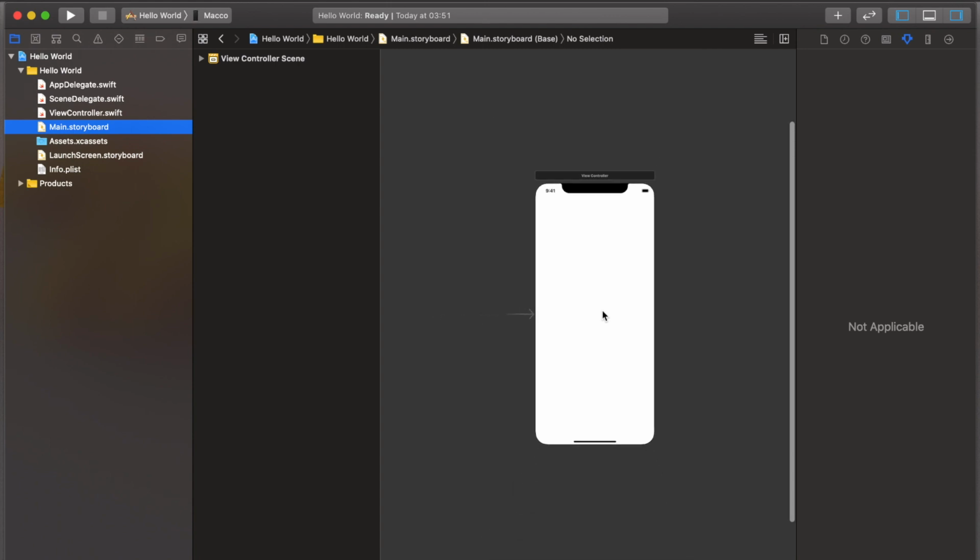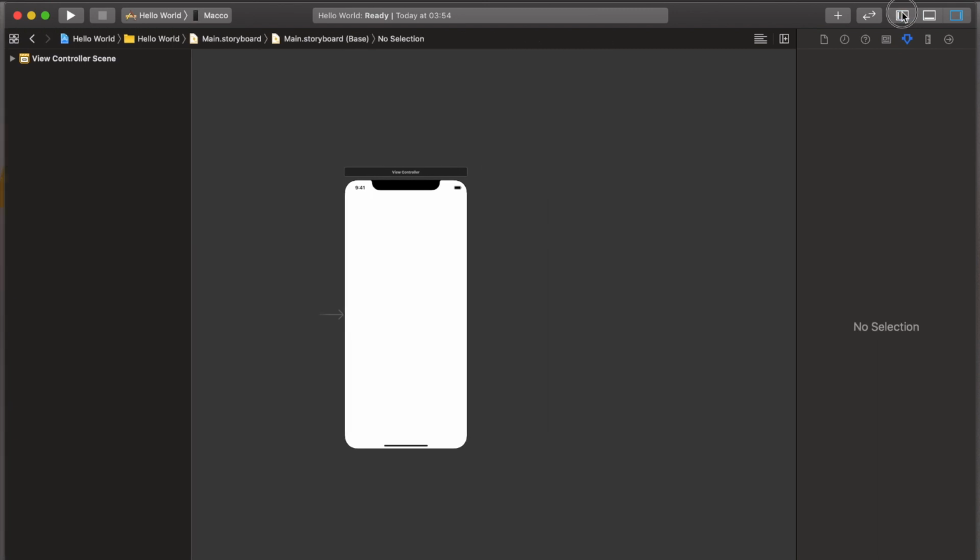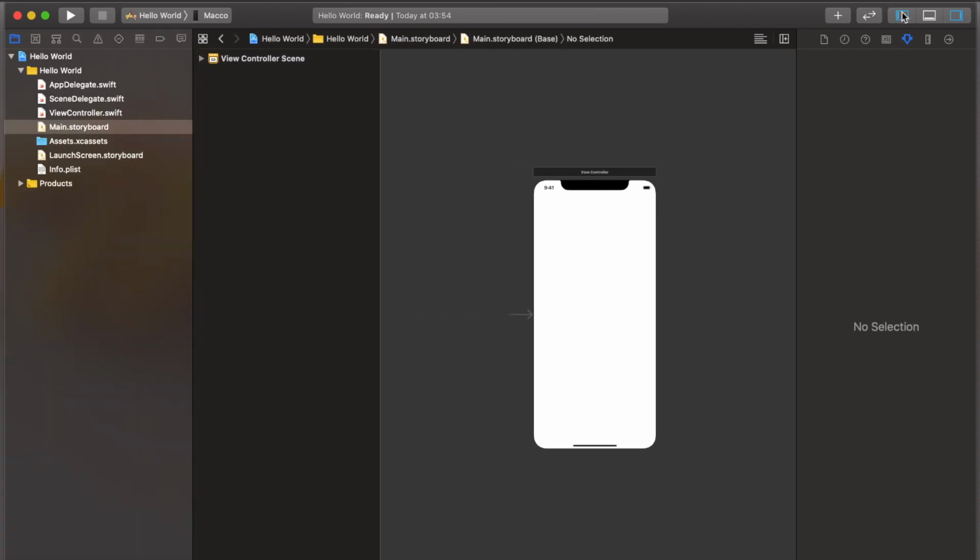Okay. Now, something I'd like to show you again. You see how this Project Navigator is taking up room. We can decide to toggle the visibility by clicking on this button right here. So we could also do the same thing for this section over here, and it's going to be hidden. We can do the same thing for the bottom.